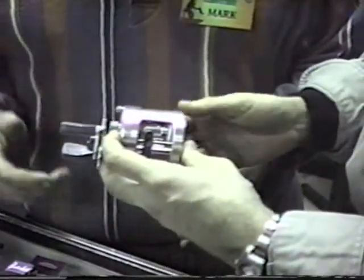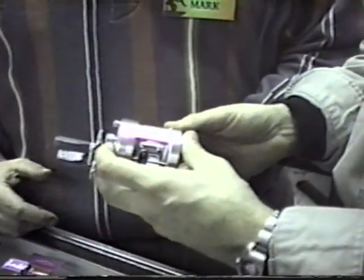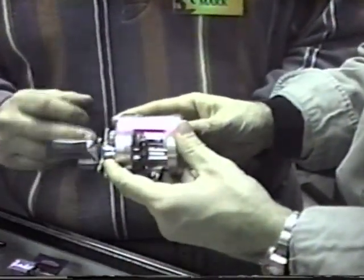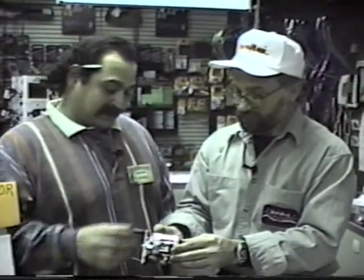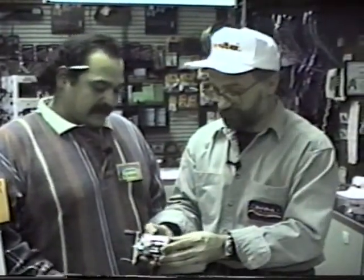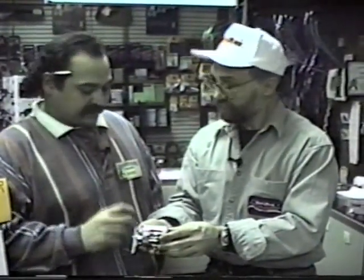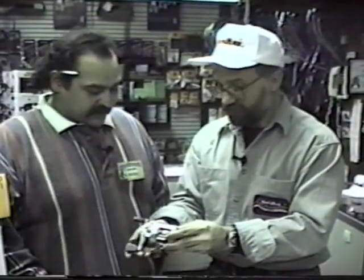This is a casting, so it'll hold up in any kind of weather and it's absolutely impervious to the elements. The other thing is that it will handle a little bit heavier use than your low-profile graphite reels because there's more room for a bigger gear, basically. So there's more strength built into the reel so it would handle the pressure. By using castings in aluminum, they can actually finish and fit the reel much better, so your tolerances are much closer. Everything fits together a little better, providing better strength and a lot smoother reel.